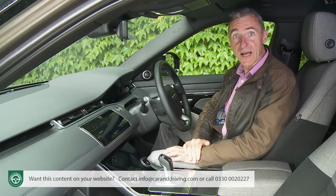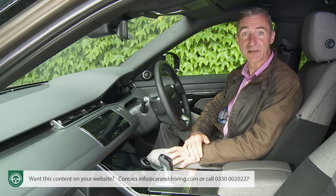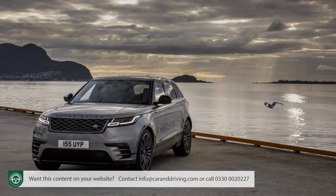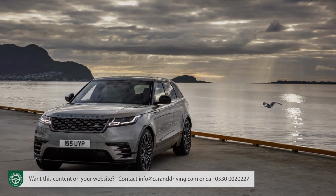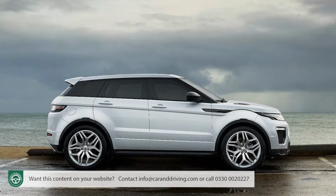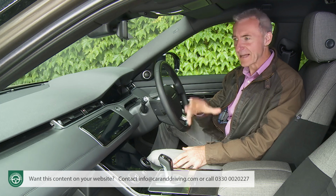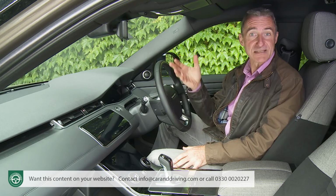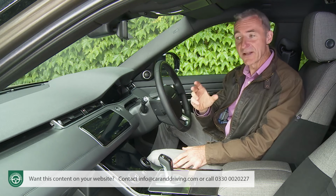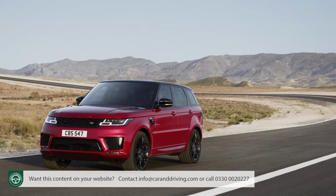Well, what a change. There were lots of things you could say about the original model's interior, but one thing was always certain. It never made you feel like you were in a fully fledged Range Rover. This cabin does. Now, if you come to this car seeking differentiation from the original, this is where you're going to find it. Once cramped and blandly trimmed, this lighter, larger, smarter cabin can now better justify the premium prices that Land Rover wants to charge. You sit lower than you would do in a larger Range Rover model, of course.